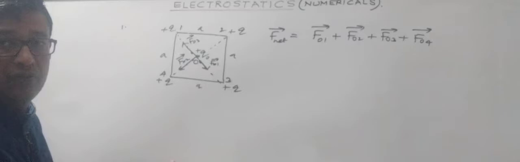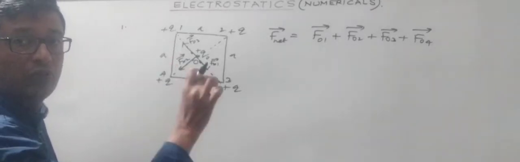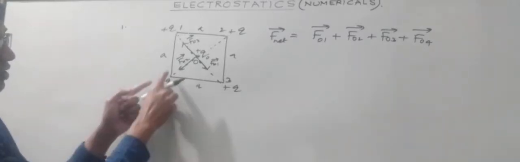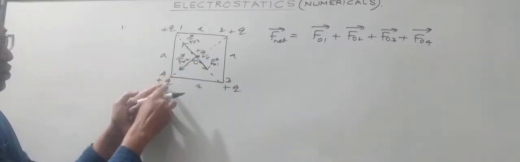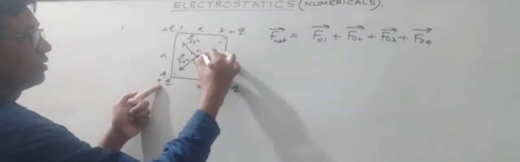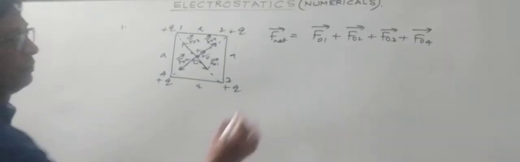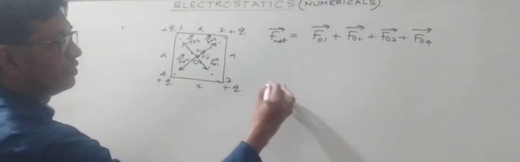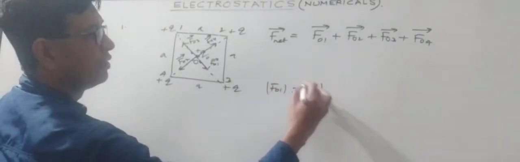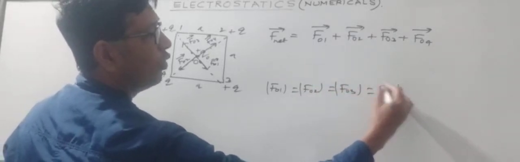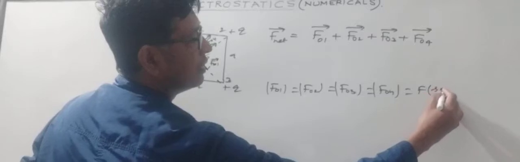They will also experience the equal and opposite force, repulsive in nature, but we need not draw that. We need to draw the vector diagram only at the point where the net force is to be calculated. The fourth one is left, the charge at point 4. Again, like charges, so Q0 will experience a repulsive force due to this charge placed at point 4. So it will experience a force over here. This is F04. Now look, the magnitude of F01, F02, F03 and F04 all are equal, F same.